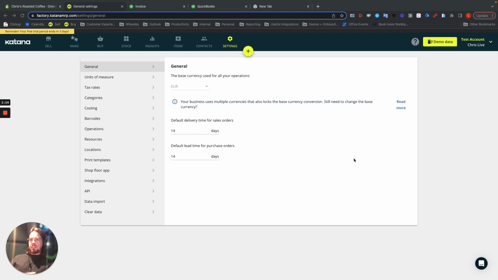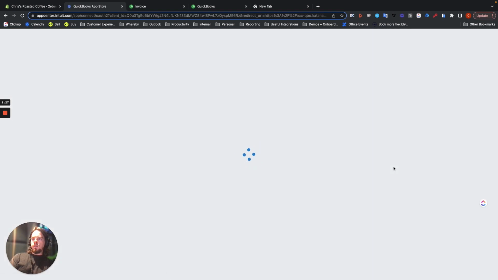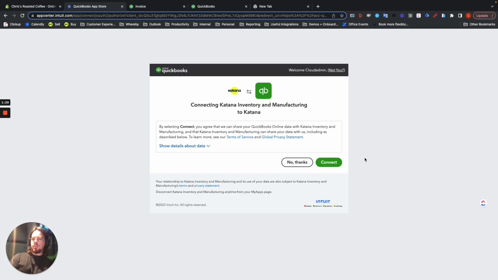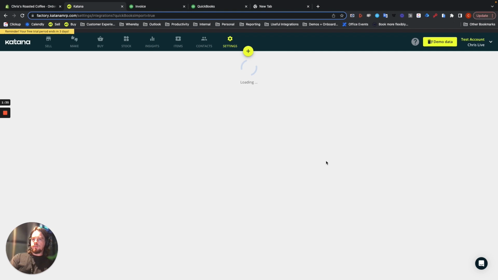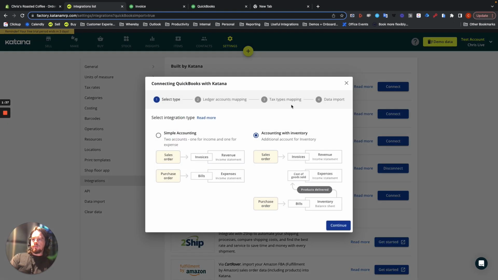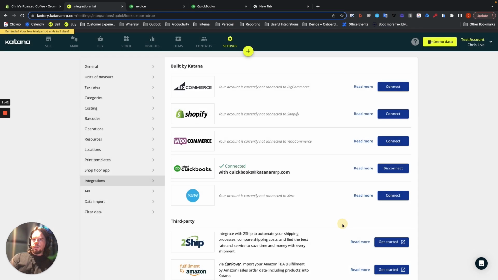In our example today, I'm going to be focusing only on QuickBooks, but the Xero integration works exactly the same. So to get started, we'll go ahead and connect our QuickBooks account on the integration page, and I will do all of the connection steps. Okay, continue, and we are good. So now our QuickBooks account is connected.